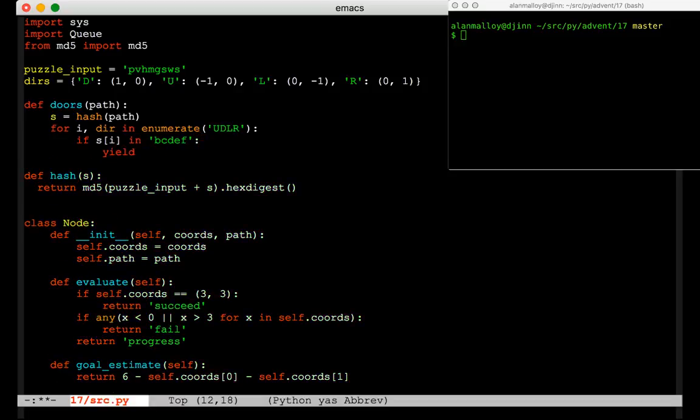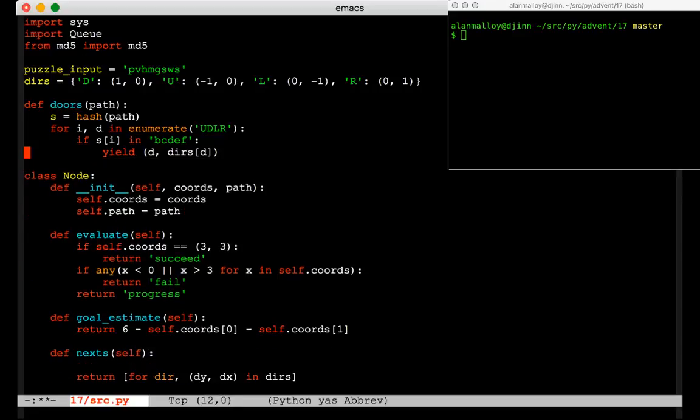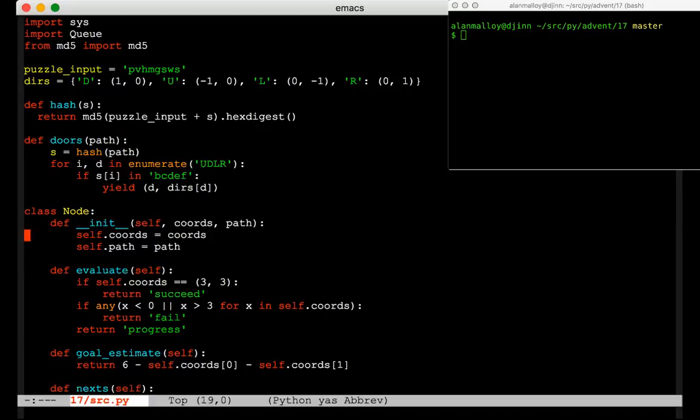Oh, dir is a special. D, I guess. Sure. And in fact, instead of yielding D, let's yield a tuple of D and dirs of D, so that we can just use that in our next function.